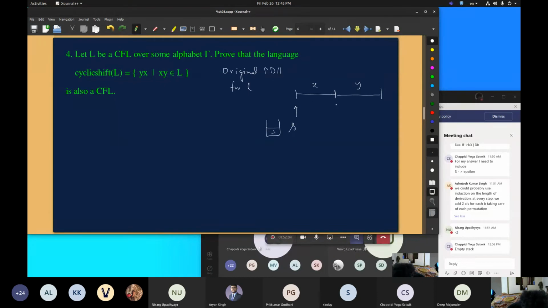After consuming X, let's say it goes to some state Q, and let's say you have a stack something like this. Okay, this bottom marker may or may not be there, it doesn't matter. And at the end, it goes to some state, let's say P, with the stack empty.